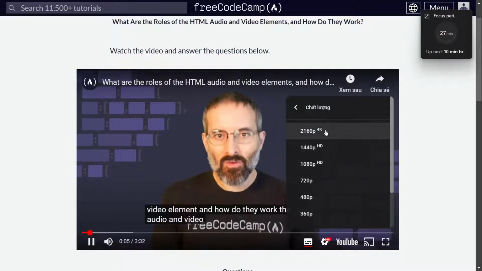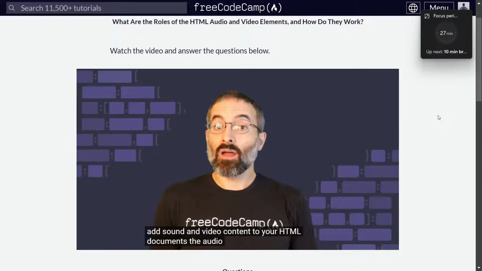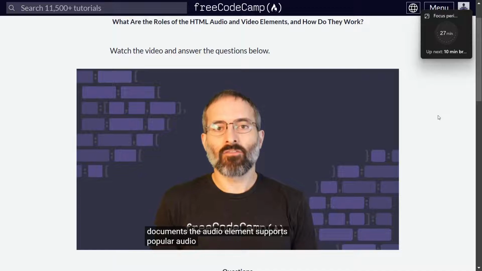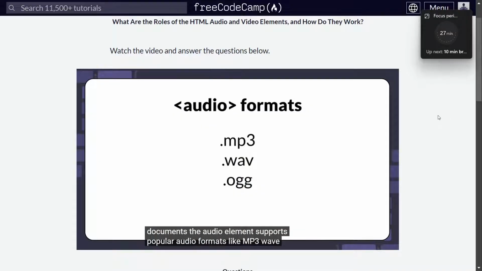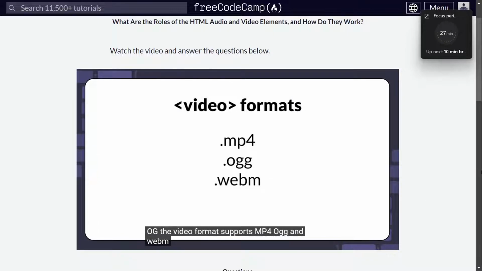The audio and video elements allow you to add sound and video content to your HTML documents. The audio element supports popular audio formats like MP3, WAV, and OGG. The video element supports MP4, OGG, and WebM formats.